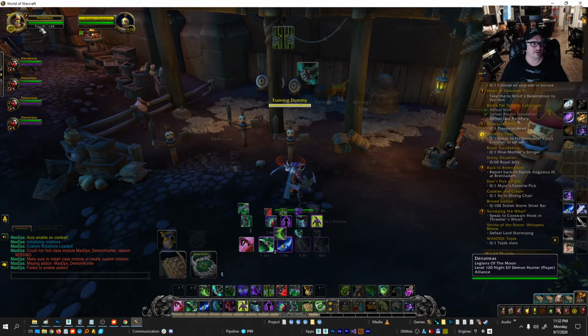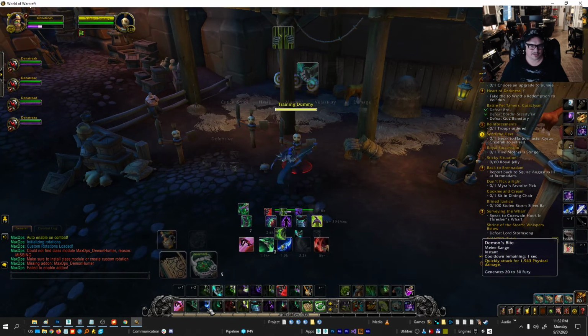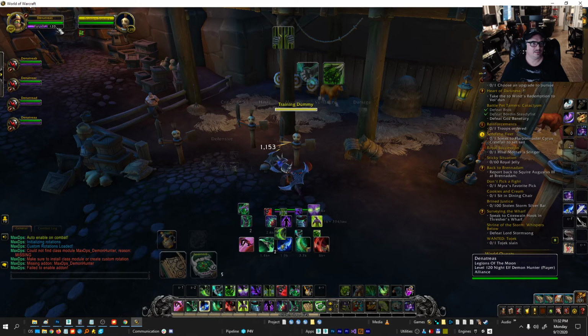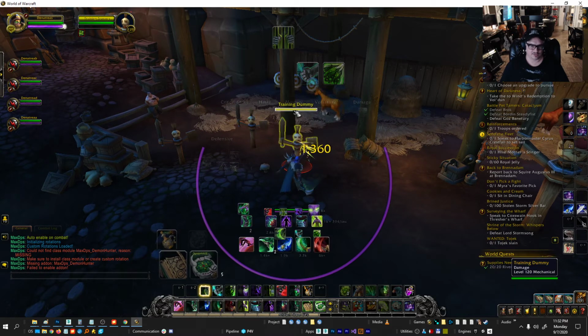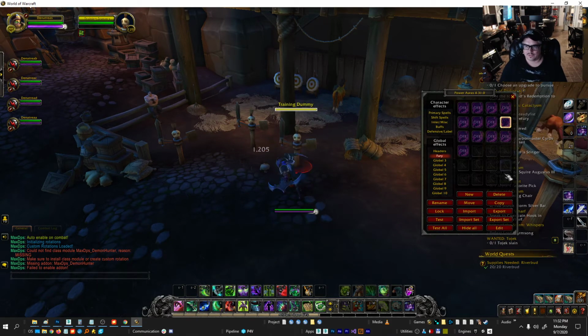So let's invert the logic and see if that is what we want. Okay, so right now we have none. It is not there. That is correct. So let's just spam Demon's Bite, 70, 80. Now it shows up. Okay, so we need to invert all of these.